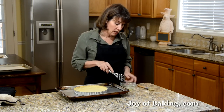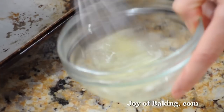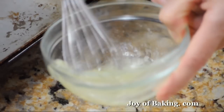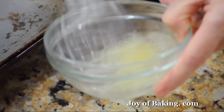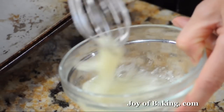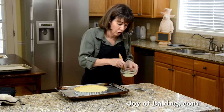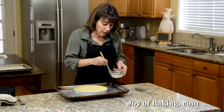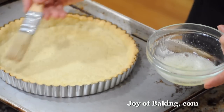That won't add any flavor, but it will prevent the filling from softening the crust. So just take one egg white, and with a wire whisk or fork, just beat it to loosen it up a bit. And then just take a pastry brush, and I'm just going to brush the whole tart, both the bottom and the sides.